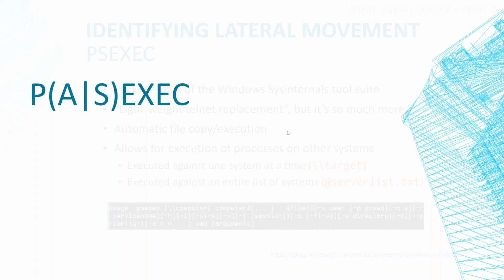Okay, the first type of lateral movement we're going to take a look at is a combo of tools. Now, most folks have heard of PsExec. I'm also going to mention PAExec. And if you haven't heard of PAExec before, you're definitely going to want to check out this part, because PAExec is a really interesting tool that seems maybe a little bit unheard of, but believe it or not, there are a lot of attackers that are taking advantage of it. And notice I'm combining the two because they're very similar.